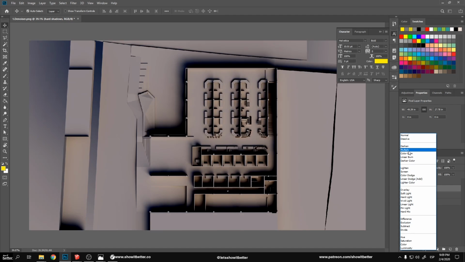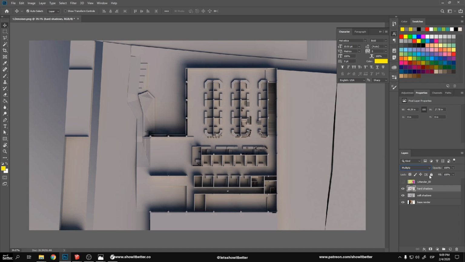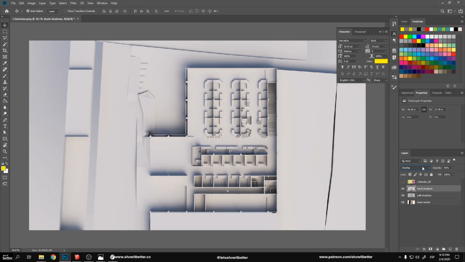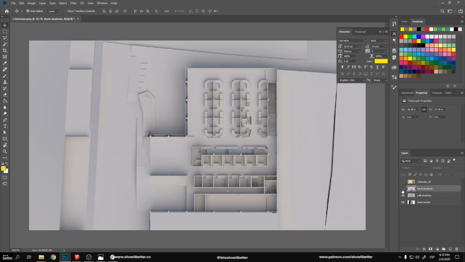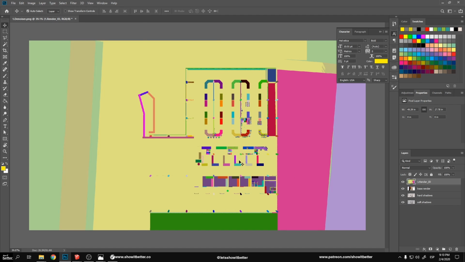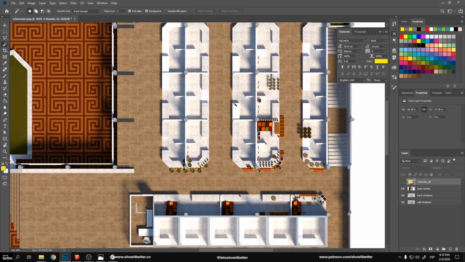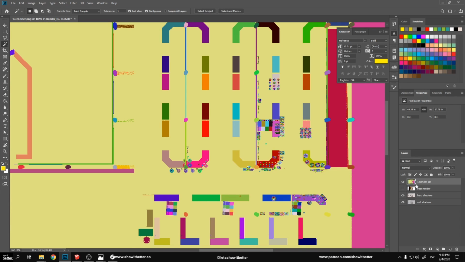So first, our base rendering is going to be our soft shadows. As soon as we have our soft shadows in the first line of layers, we are going to select our hard shadows and set this layer to overlay. So you can go to your layer options and set it to overlay. Once we have this, that is our base image, it's ready. Now we're going to turn on our normal render. We're going to put it on top of everything.